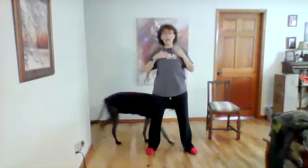Up and down the arm. Two times. And let's go the other arm. Up and down. Good. Across the chest. And down to your abdomen. Just warm up all those internal organs, around to your lower back and back around.